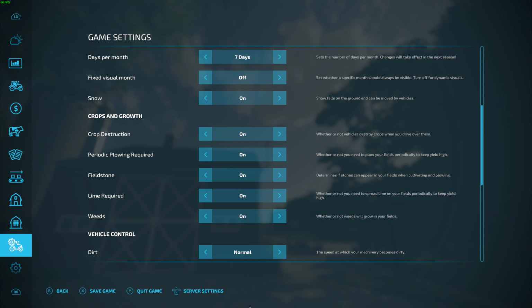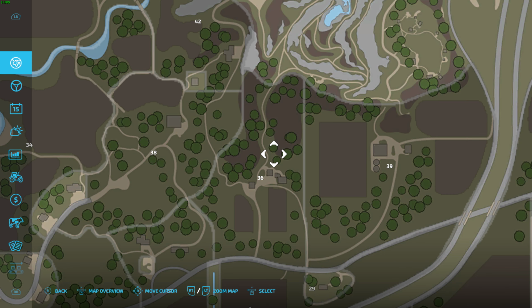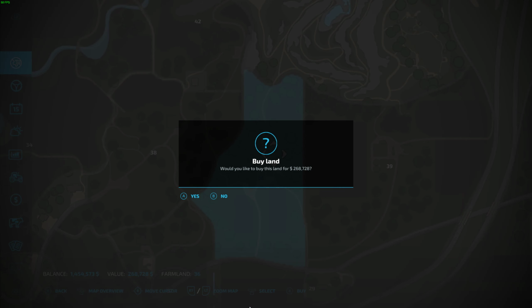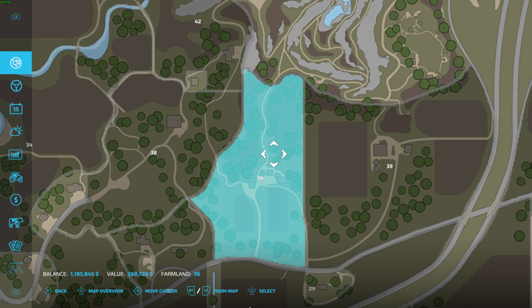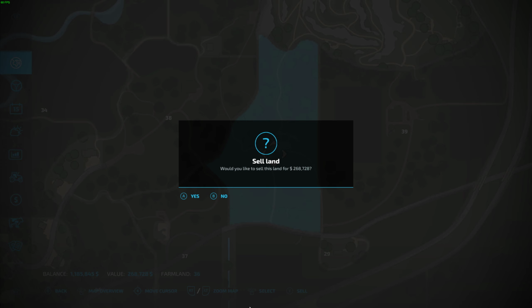Let me go in there. There. And buy. It's actually just 268,000. Well, technically 266, because we just got that money for... Okay. X to buy. Would you like to buy this land for 268? Yes, let's buy it. Cool. And that was it, pretty much. And we can sell it. What can I sell it for? 268. Okay, so we could sell it for the same price.